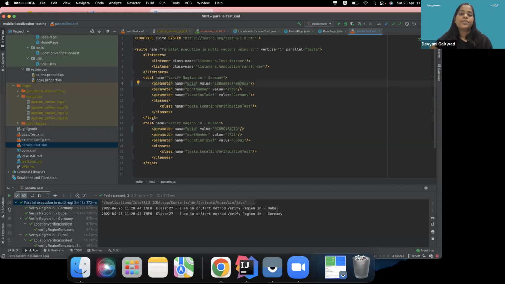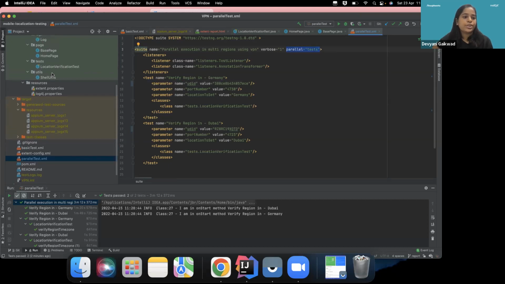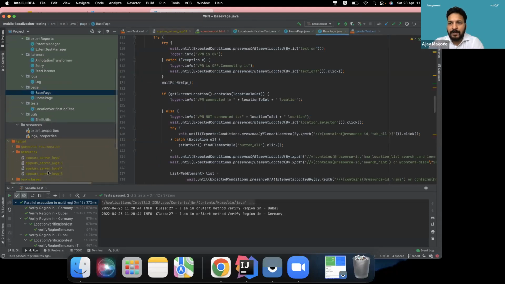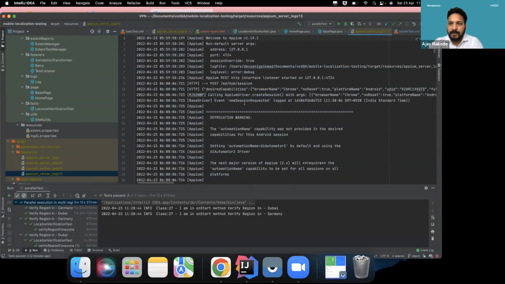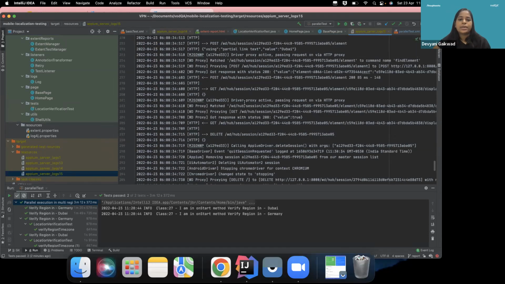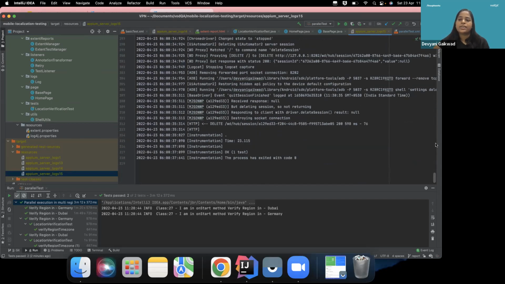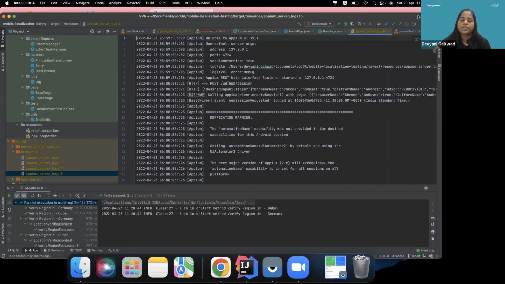Parallel execution, okay. Here we can see we have used TestNG over here, and these are the two different tests we are using parallelly. So there are a few settings we have to do to execute parallel tests. And okay, let me show you. Differentiate the logs when you do the parallel execution. Okay, that can also be done, but right now I think we haven't done that. But that can be done. That's not a big challenge over here. We just have to log it into two different files. That's it.